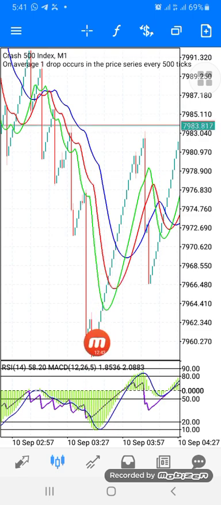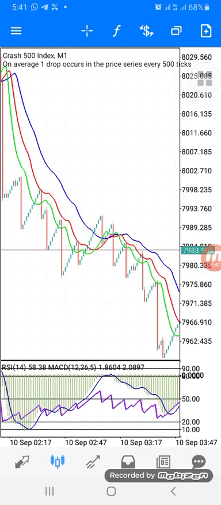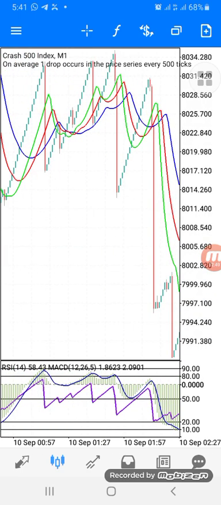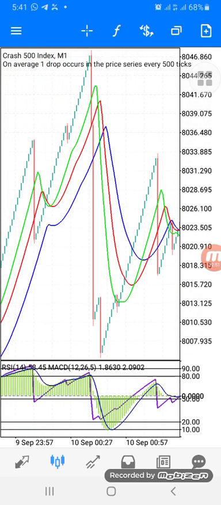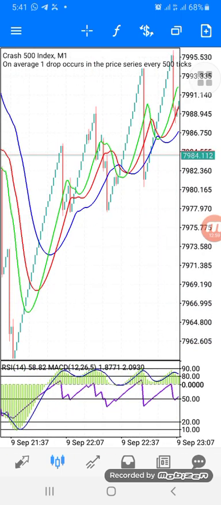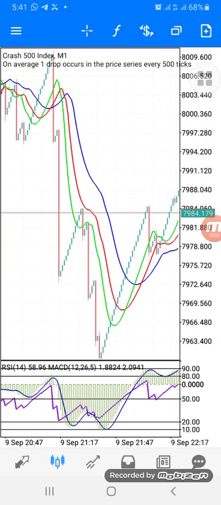But if you are taking a trade on Crash 500, you have to be very careful. Know the trend, because you know this pair, they spike a lot. See an entry point here. Take your entry to this TP here, TP2, TP3, and that is it. Just understand it well, and you are good to go.